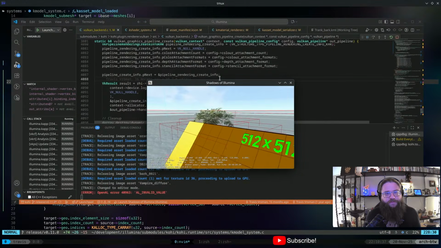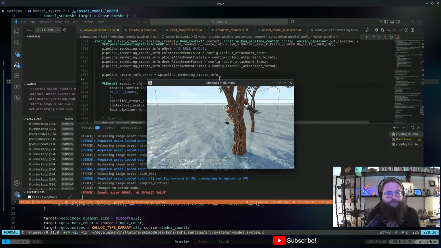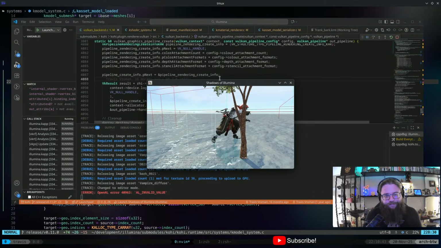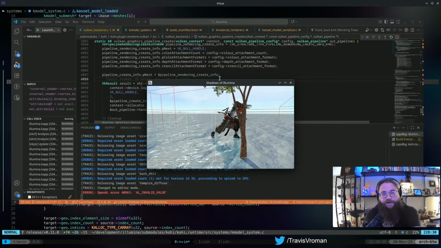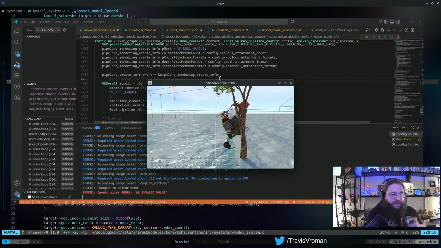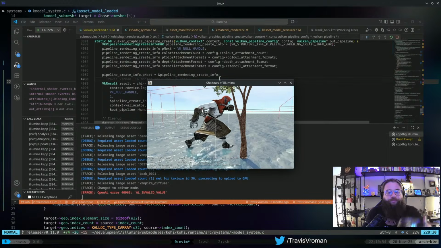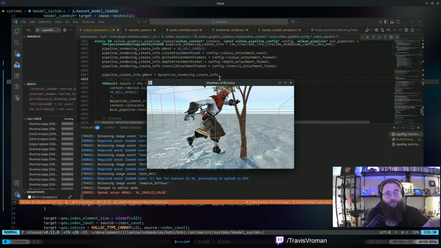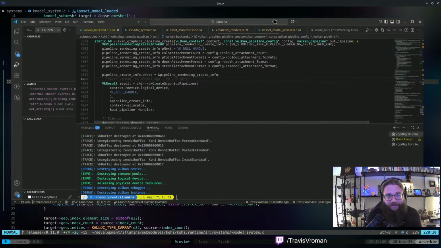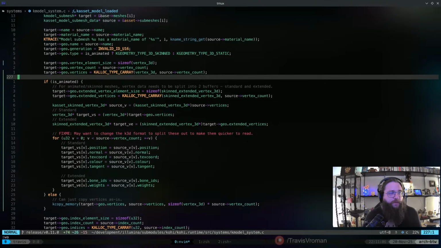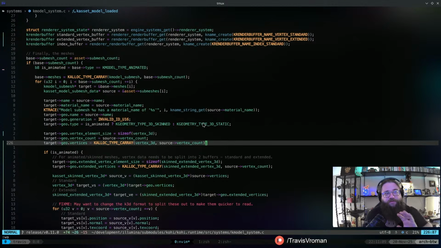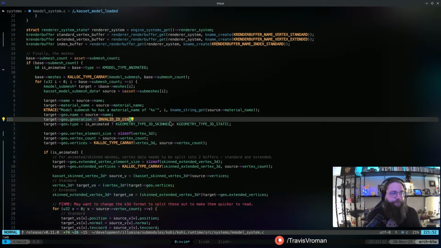Awesome. So there's our dude animating. And now we're using multiple vertex buffers. So I wound up getting that done quicker than I thought I was going to by a long shot, which is pretty sweet. Now that that works, what this is going to allow us to do is feed all of our stuff through a single shader instead of having to branch shaders based on what kind of thing we're actually rendering, right?